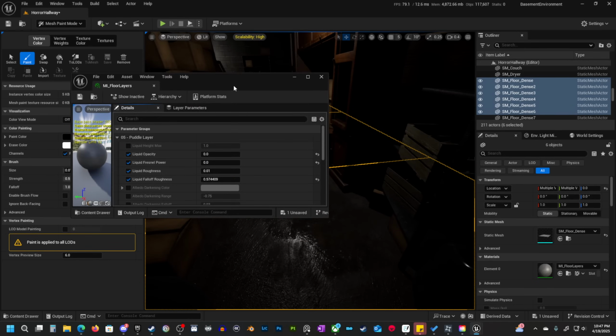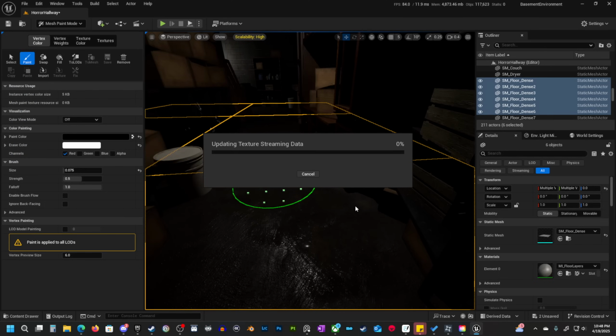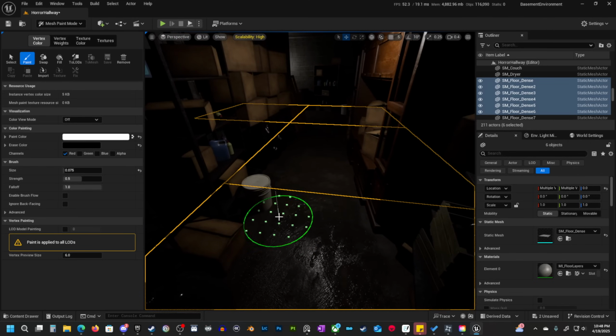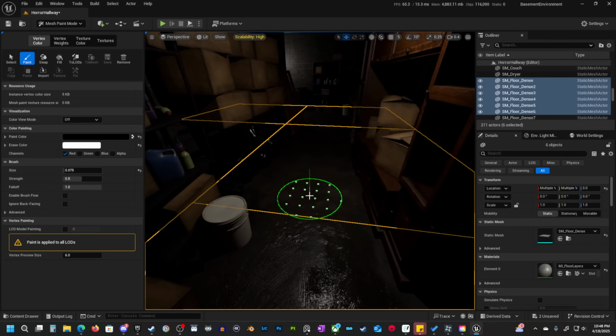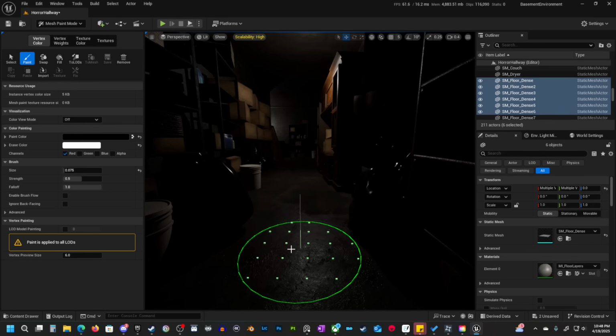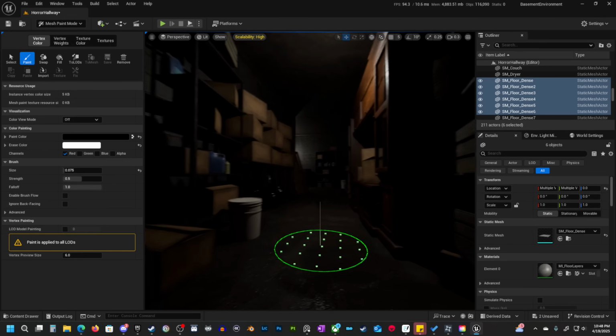Not going to get too much into that, but I can just show you here what some of this does. So we can change the opacity here. We can also change the color, the roughness. Really, I'm just going to leave everything here because I have it set the way that I like it. But I probably should just make a video on vertex painting because it's very useful and there is a lot that you can do with it, and it really helps environments like this where we want this very grimy, dark environment.